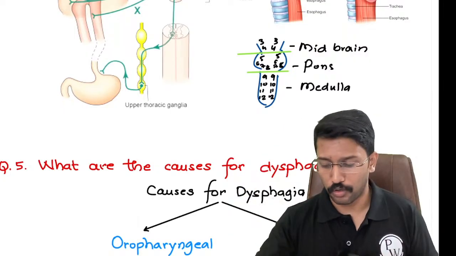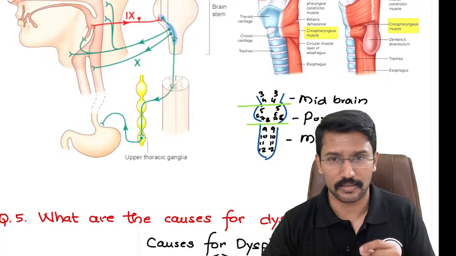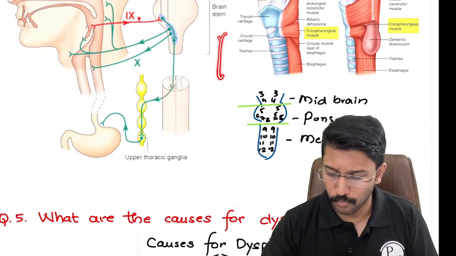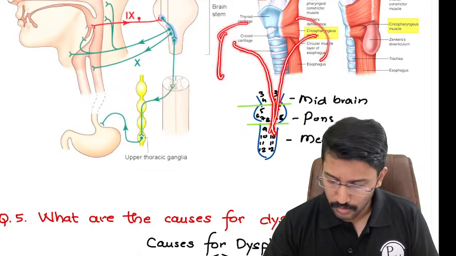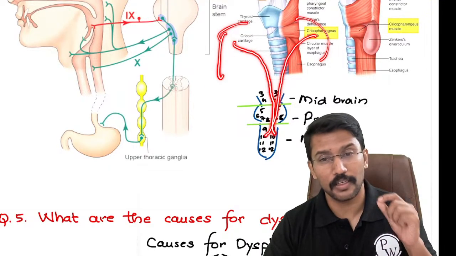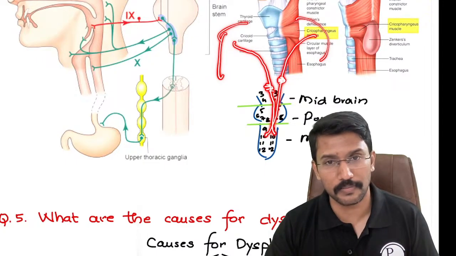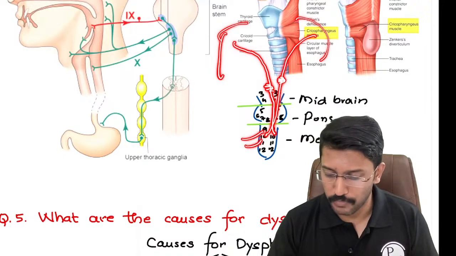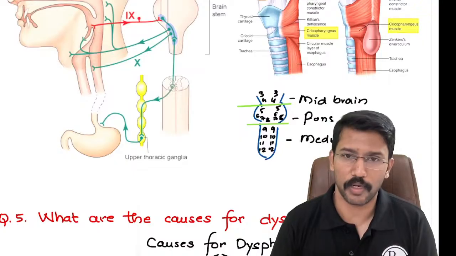In the brain we have the motor cortex, and there will be something called the cortico-bulbar tracts. Remember, bulb refers to brainstem, cortex is cortex we know, right? So from the motor cortex of the brain, there will be neurons which are coming to control these cranial nerves. We call them the cortico-bulbar tract. So if I have a problem in the cortico-bulbar tract, the neurons originating from the bulb will not be able to work. Such cases we call pseudobulbar palsy.